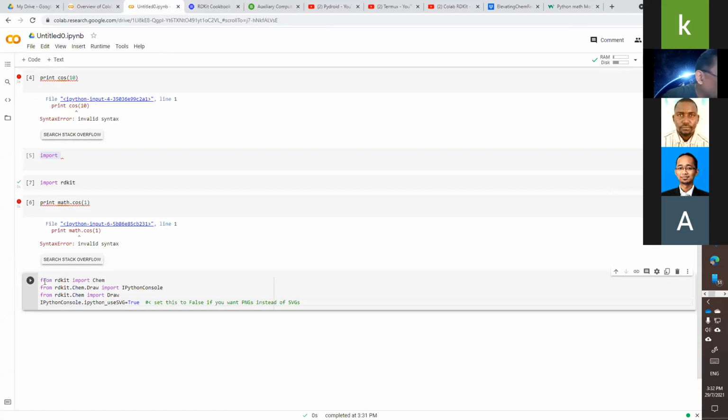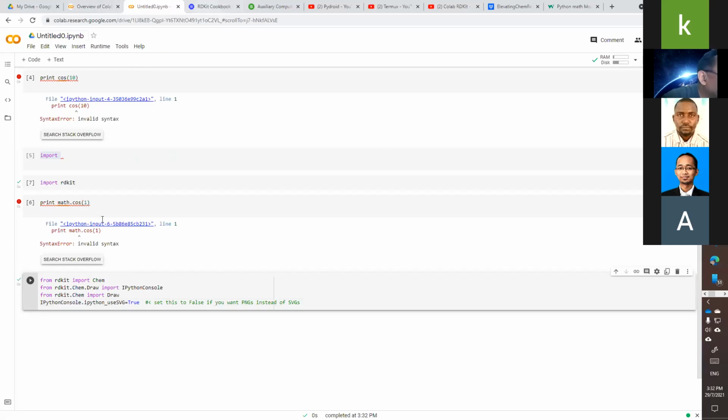From RDKit import Chem, that means from the RDKit module, import a function called Chem. From rdkit.Chem.Draw, there's another function within RDKit, import IPythonConsole. So how do I know all these things? You have to actually read the manual of RDKit, of course. So I've done that. It's executed. Next code.